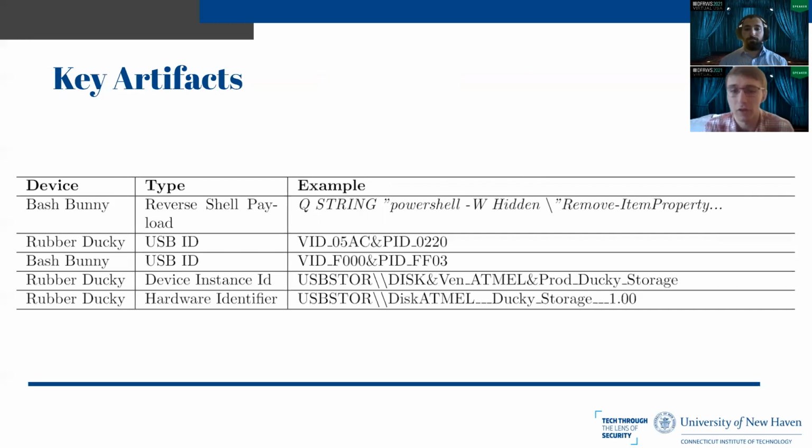Strangely enough, even though the Rubber Ducky goes so far as to pretend to be an Apple keyboard, when it provides its device ID and hardware identifier to the operating system, the string Ducky is in clear text in both forms. So it's inconsistent in its attempt to hide its identity. These are where you would want to look if you were trying to detect a more advanced or sophisticated USB attack platform: deeply investigate the device ID, the hardware ID, and the USB IDs and see if they match up.